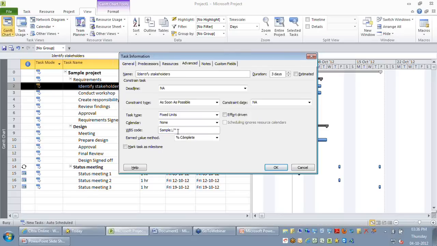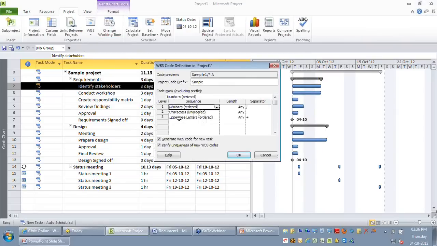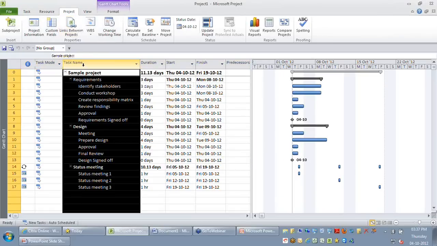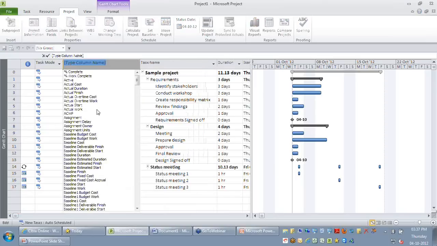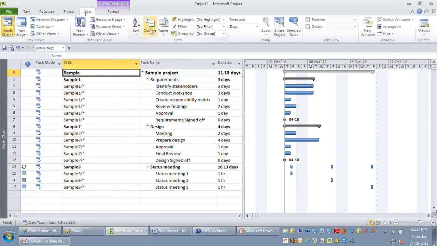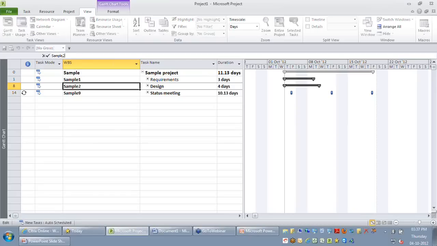So if I go to the project ribbon, I hope all of us remember there are 3 levels. One is number, another is characters, and the third one is this. And let me say okay. And I will just insert this column so that you guys can see it now. So this is ideally the sample data. My level 0 is having the name of the project. You can also see the level 1. The level 1 of my WBS is having only Sample followed by a numerical number like 1, 7, and 9. If you want to provide a different number, you are free to do it. But the key point is the WBS code should be unique. Okay, so you can just give a different code here.